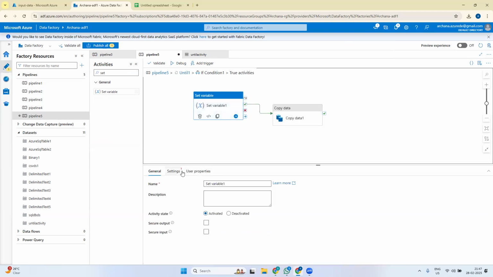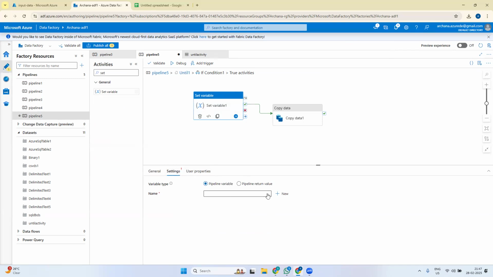In the set variable we will select the file exists variable, and we'll make it true. By default, the value of this file exists variable is false, right? Whenever the get metadata has found that the file is there and it has come to this, we should make this true so that the until will not run again. So I am making this true and say publish. Okay.